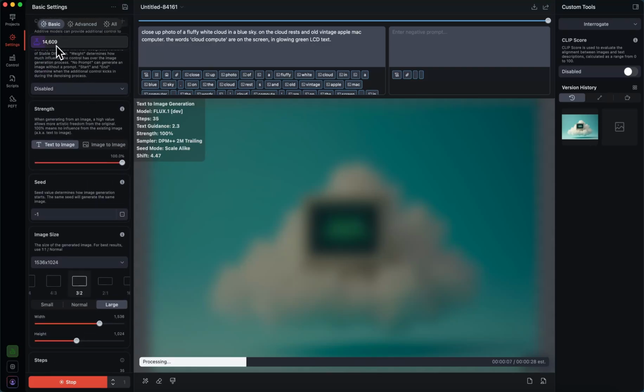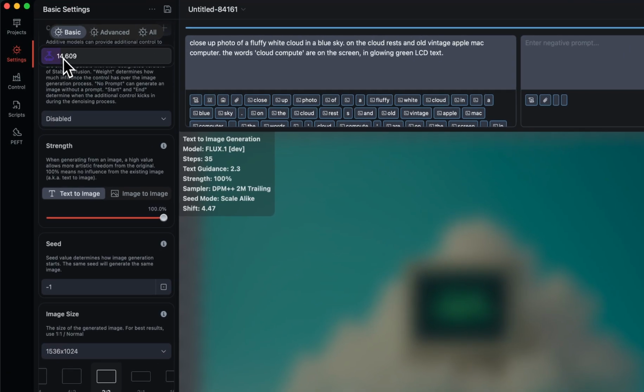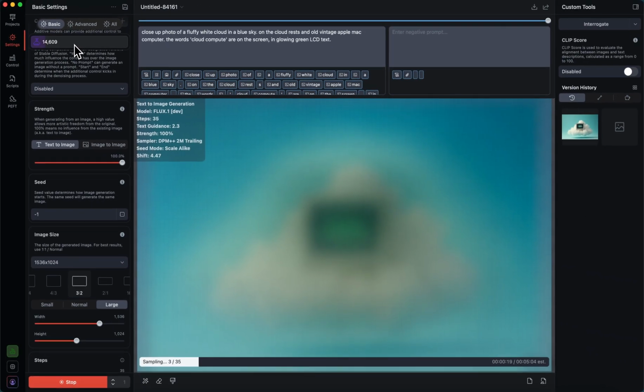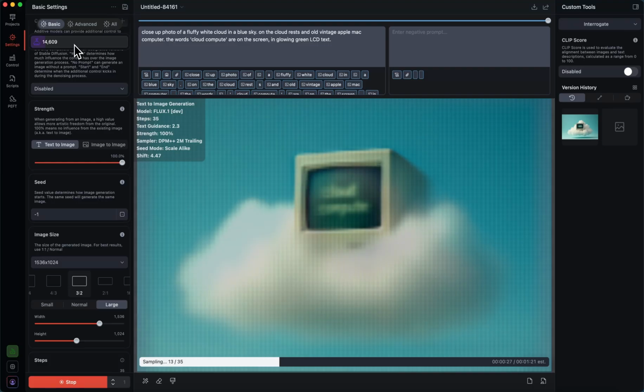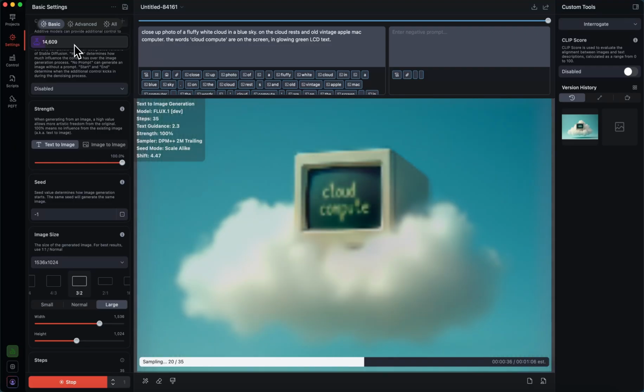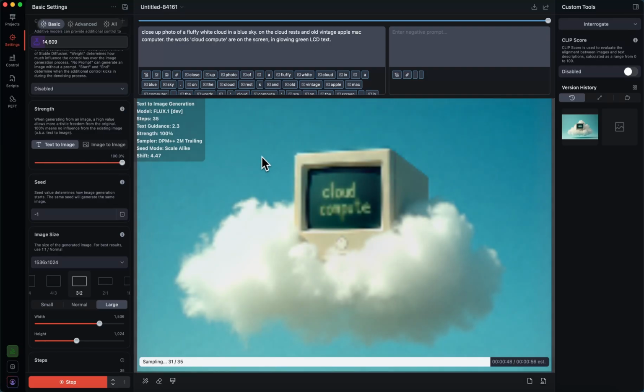Now, these aren't subtractive, so you don't have a bank of these that it takes away. It's just literally per generation you run, this is how many compute units will be used against your limit. And so it's not taken away. You could run like 10 jobs in a row, separate jobs, and as long as they were under your compute unit maximum, that's fine. So there's no pool of credits or anything that you're eating through. It literally resets every job, which is fantastic. So as you can see, this is showing through. Now, if I did this on my normal Mac, my local M1 MacBook Pro's own GPU power, it would take forever for this image.